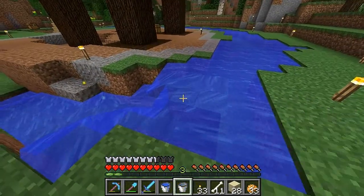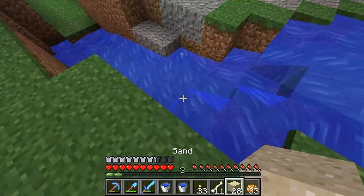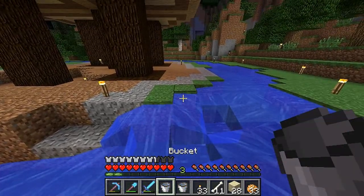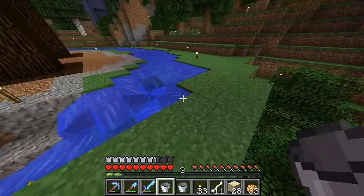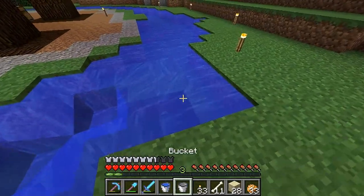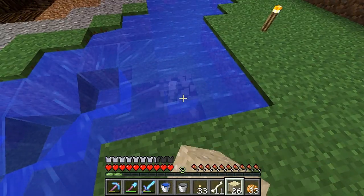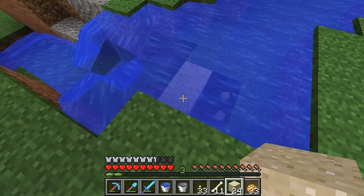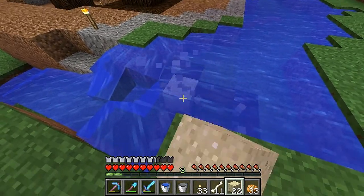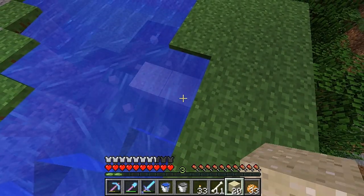Alright, so what if we do place it right now? See, that's not gonna work. We need to be able to do something like this, yeah? I was kind of worried about that, but I don't really want this entire thing to be one block down. I guess we could do that, and then it fixes itself. But will it break again when I break the block? No, it doesn't. Okay. It'll take a bit of time, but it's better than nothing, right?